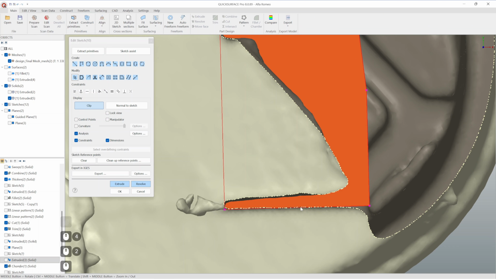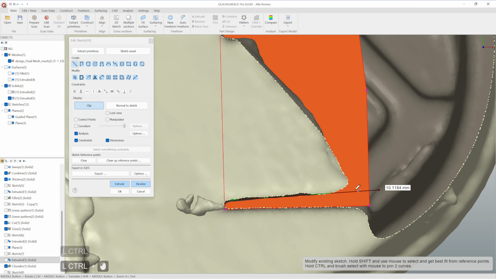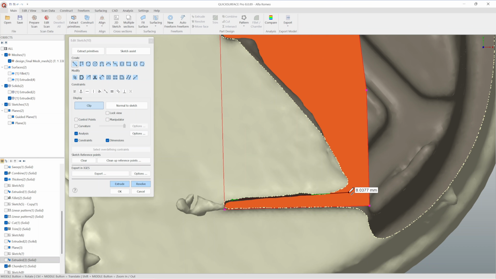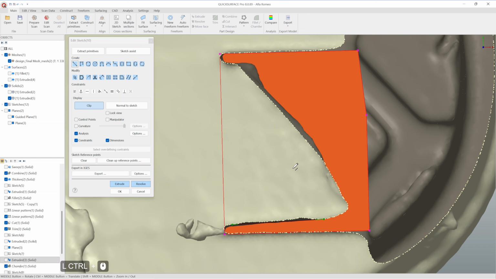And at this point, you can try to fit some sort of line here. Well, in this case, we have such bad scan data there, it's way away from the actual scan data.